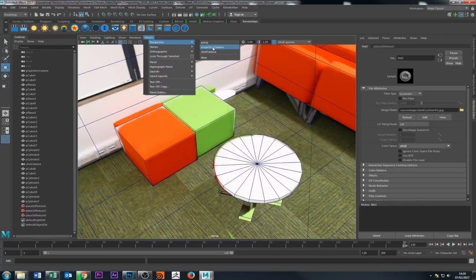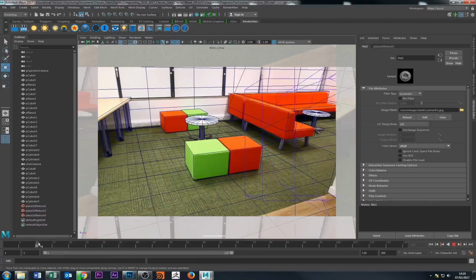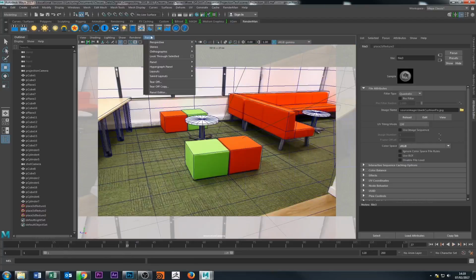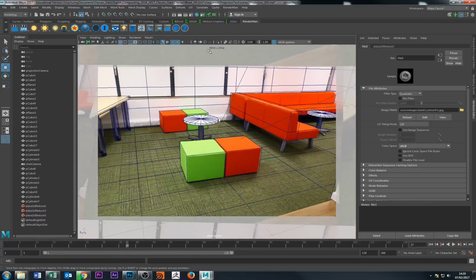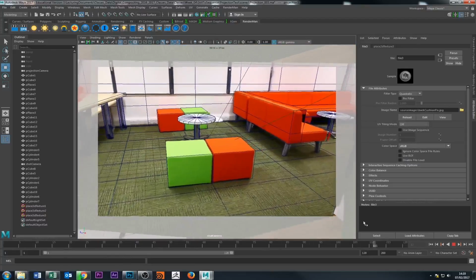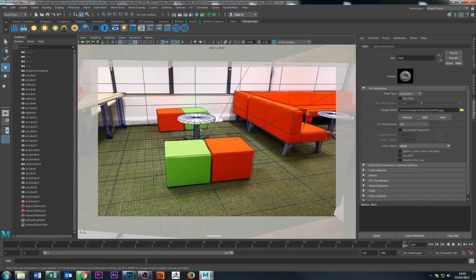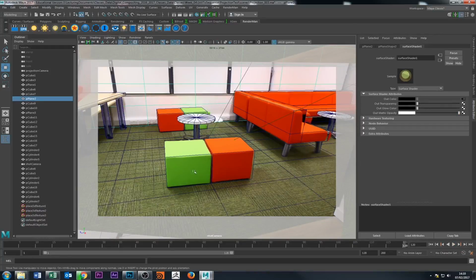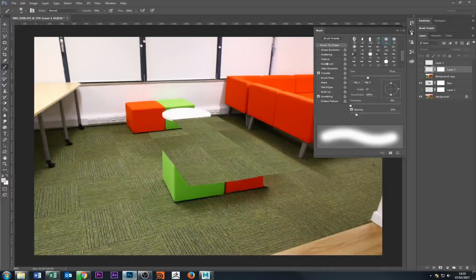Okay, so if I go here into the shot camera, not the projection, sorry, and animate, you can see that now the metal thing is gone because it's been painted out. Now I got that fixed. You can see here this table as well is being cloned into here, so I need to create a texture for the wall as well. So I went into Photoshop and I did this.